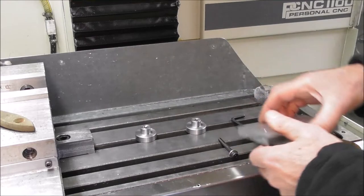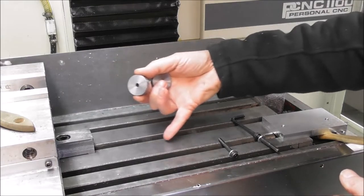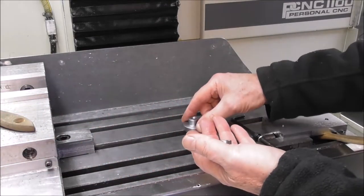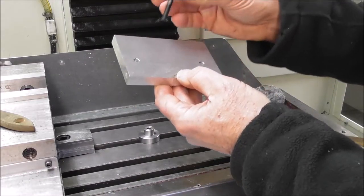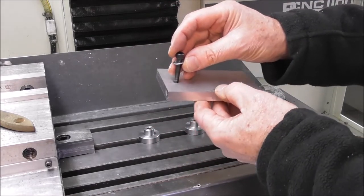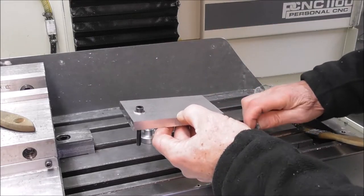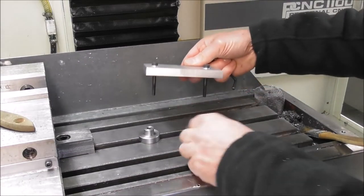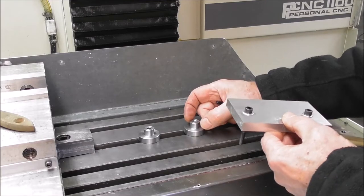All right, so let's have a look at this. So we've got T-nuts down in the T-slot there. We've got these standoff bushes or bosses, and we've got some cap screws going through the part. Now, you want the cap screws or bolts to be as small as possible to take up the least space to give you more machining clearance, but obviously they have to be big enough to have the strength to hold the part down securely on top of your standoffs. And the same thing, you need a certain diameter depending on the size of cutter you're using and so on.